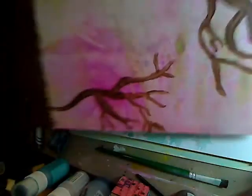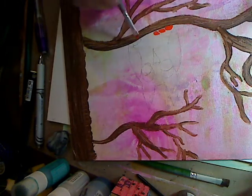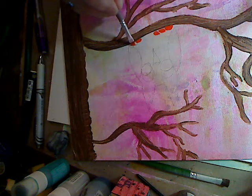Well, see how I did it? Left a little bit of space between there because I'll probably go in with a little darker color to kind of give it a little shading.